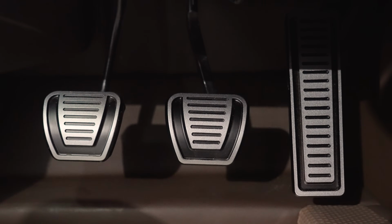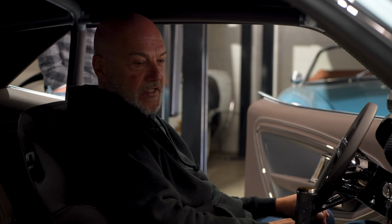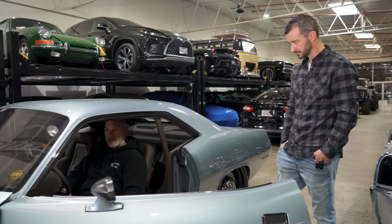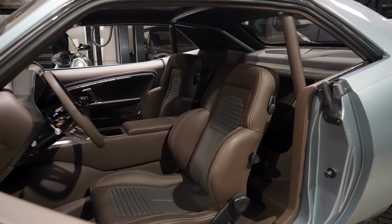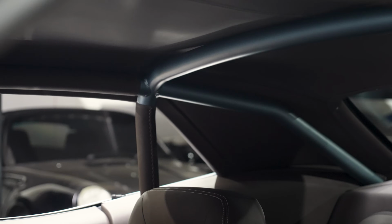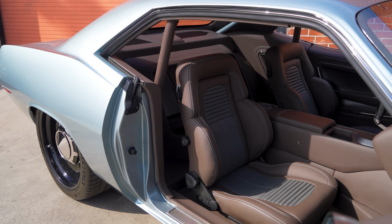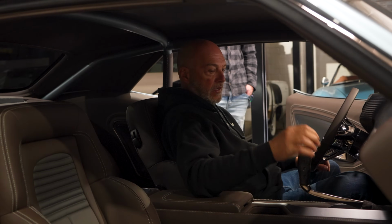So obviously custom pedals as well. Oh my God, is this just ridiculous? You guys did a great job hiding the cage, huh? Oh yeah, a lot of people don't realize there's a cage. You know, this car wasn't wrapped at SEMA. But I sent it back to Gabe and he wrapped these bars. It just looks so much cleaner.